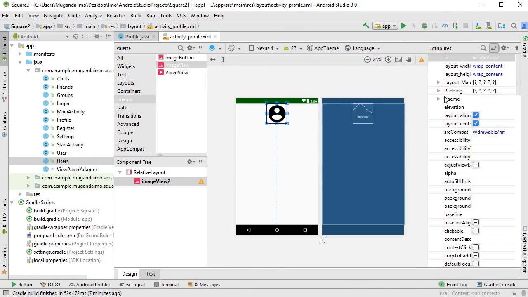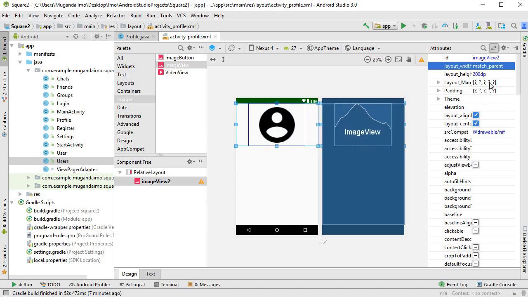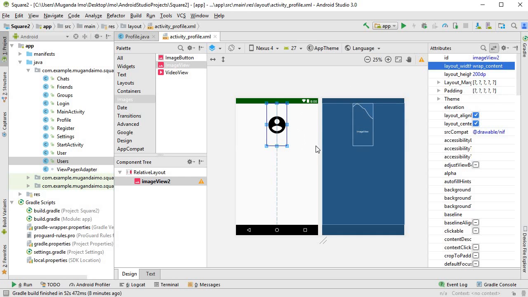There we go. I'm going to stretch the height to, let's say, 200 dp. Let's see how that looks. Okay, we can change it later if we need to. And the width, I'm going to say match parent, but I may change that later. We'll see how it looks. Or better yet, no, let's leave it as wrap content. If we put match parent and somebody has a small image, then the rest will just be ugly empty space. Okay, underneath that, actually I'll just put 200 dp so it's uniform.